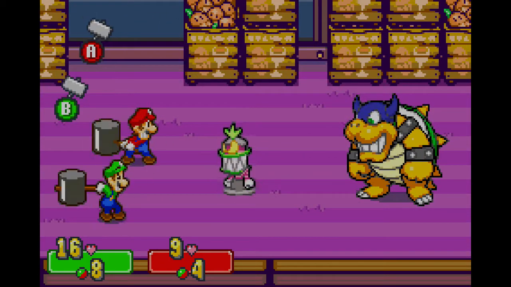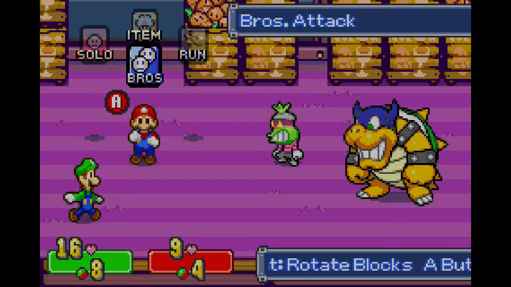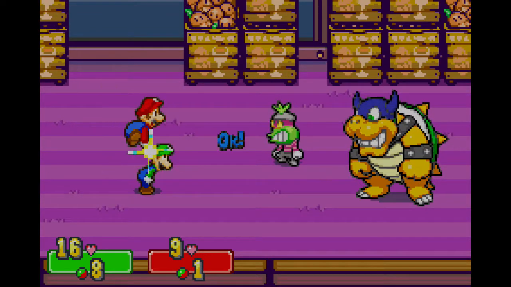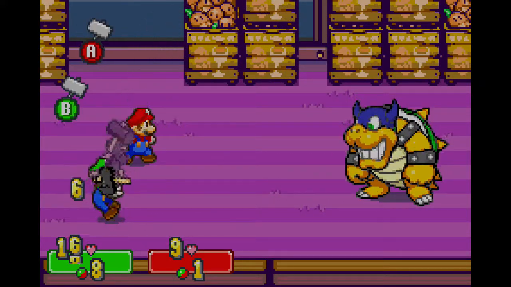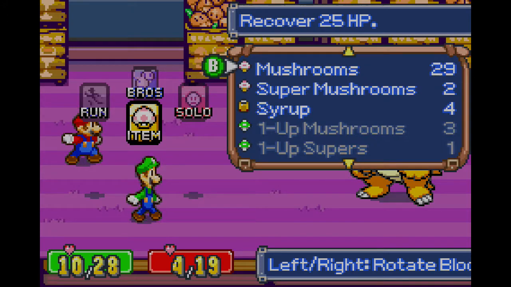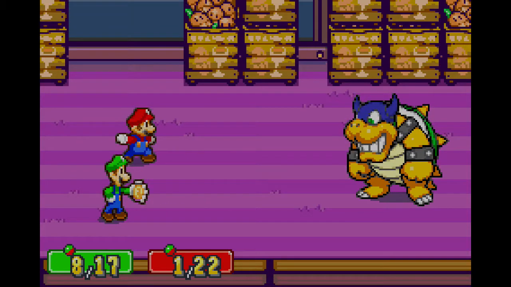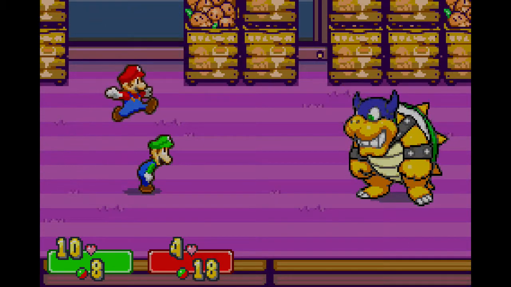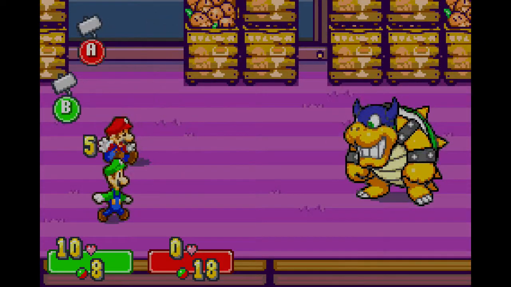Wow. That was beautiful. Man, I really need to get Luigi a badge. I think they should beat him. And there we go. Ah, I can never get it for Luigi. As you can tell, I'm not that great with it. Alright, let's do syrup. And let's do it on Mario, because Mario is a machine. Alright. Ow! Oh.